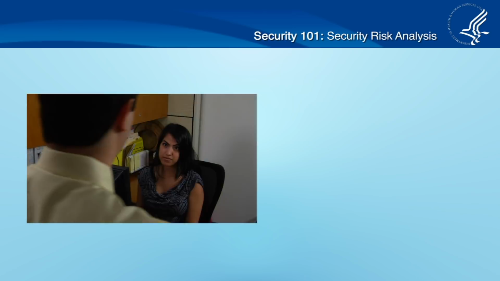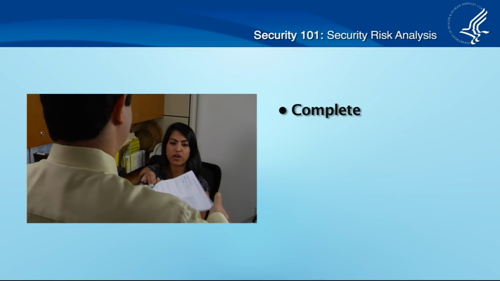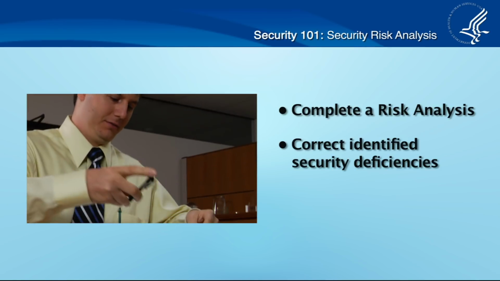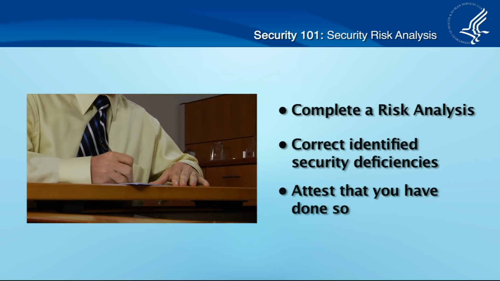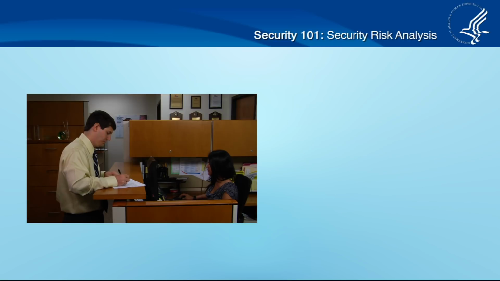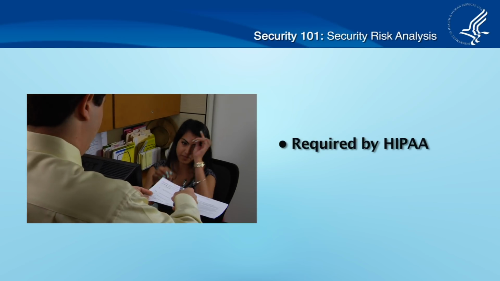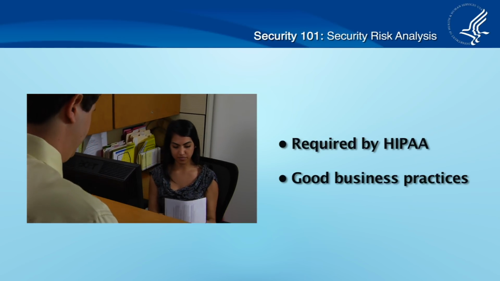In order to receive meaningful use payments, you must complete a risk analysis, correct identified security deficiencies, and attest that you have done so. Taking these steps to secure your patient's health information is not only required by HIPAA and the Meaningful Use program, they are also good business practices.